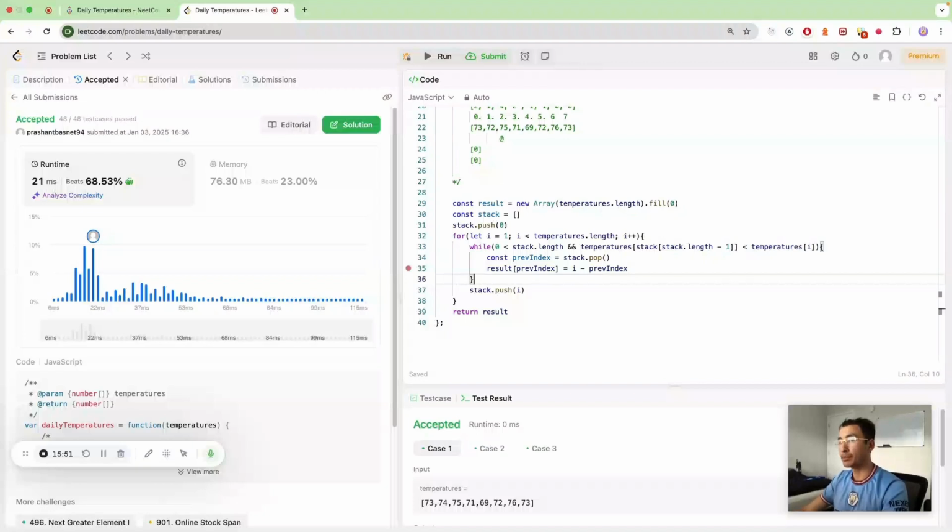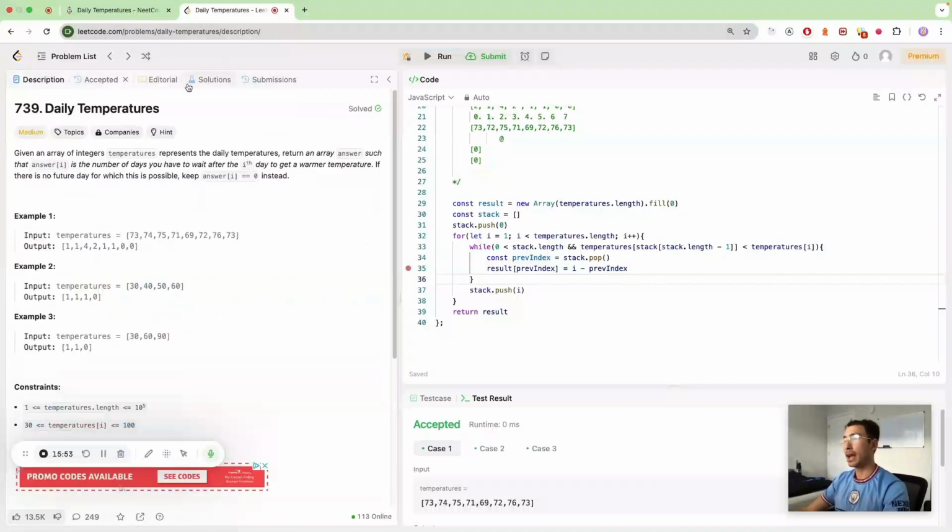And that's how you solve it. So this is a stack problem. Why? Because whenever we are standing at a given temperature on a given day, we cannot solve it, because we need to check it with something else, and that something else is only tomorrow's temperature, right? So that's why we have a stack of something that is unsolved, and once we have a higher temperature, we pop it out from the top of the stack. So that's why it's a stack problem.